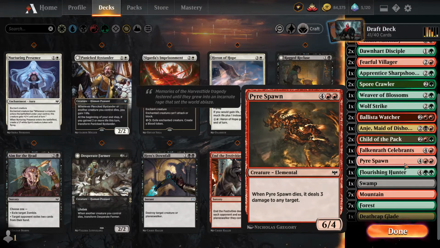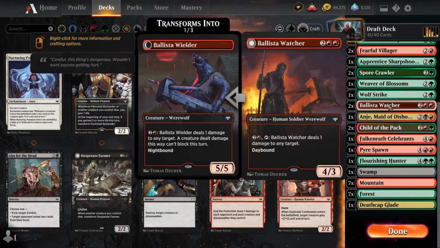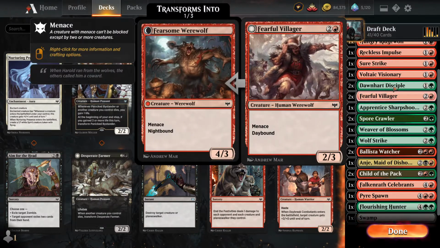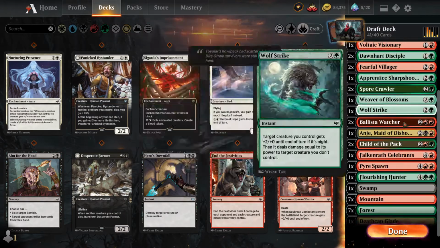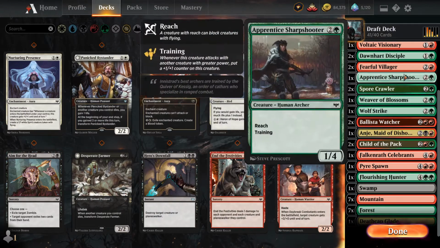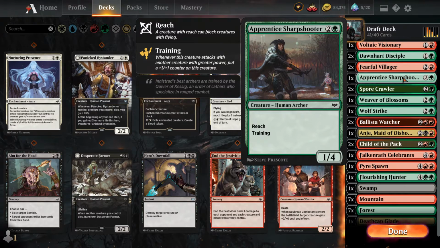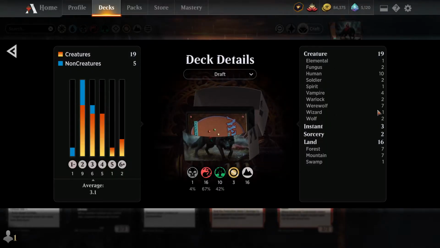So yeah, this acts as a pseudo removal when I have not enough. At least the Watchers also can kill some creatures, but I mostly lack harder removal spells, so I think this will stay, and I will cut one of the 3 drops. Sharpshooter, maybe a sideboard card against flyers. I think villagers are better in my deck, so maybe this. So now I have 2 wolves, 7 werewolves, and 10 humans. Good enough, I suppose.